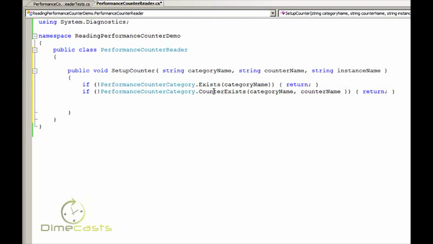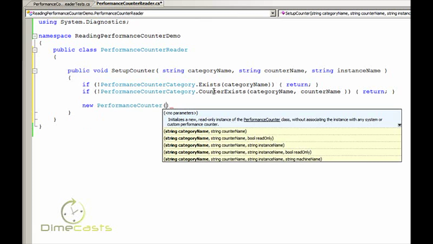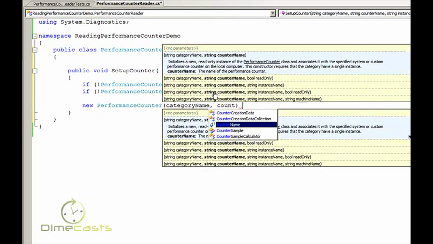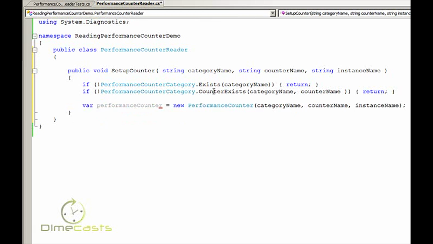Now that we're relatively assured that both the counter and the category exist, we actually can create our instance of our performance counter. When you create an instance of the performance counter, you can see there are multiple overloads. I'm going to give it the one that takes the category name, counter name, and the instance name. I now have my instance of the performance counter.